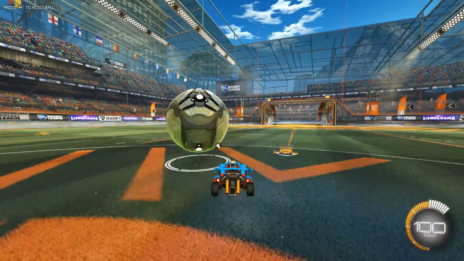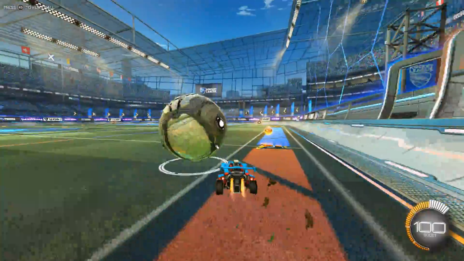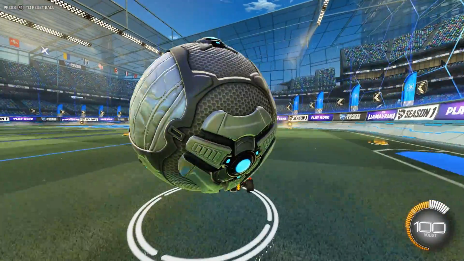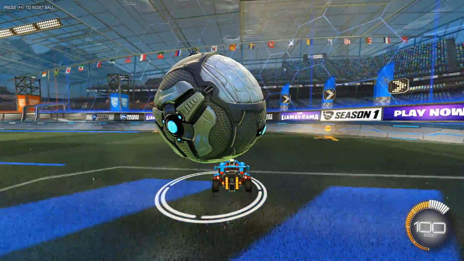The second drill in free play is trying to push yourself to see how well you can dribble the ball on the ground by staying as close to the ball as possible. Once comfortable with this, try carrying the ball on top of your car. And again, only when comfortable, try and end your carry with a flick.